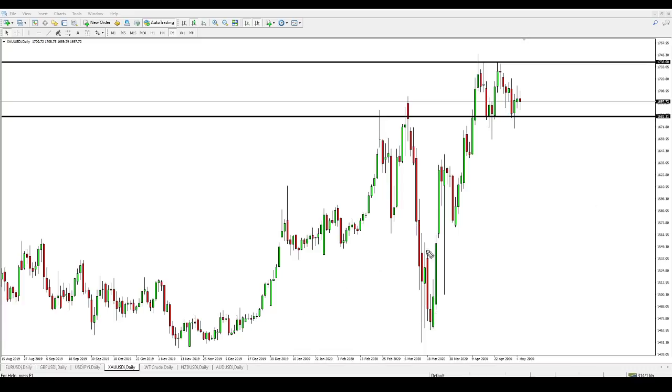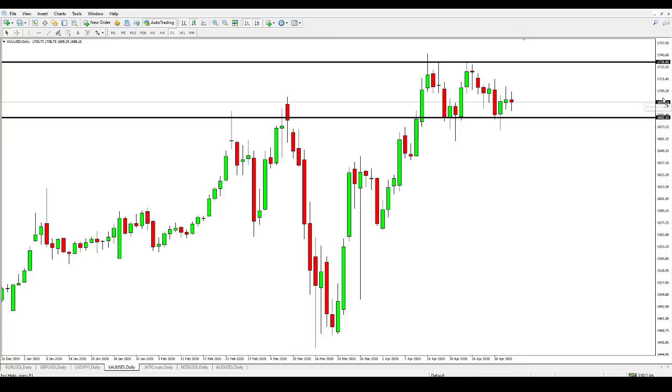And recently we've seen price jump all the way up to here, hitting up to the 1700 levels. And now we've just started to back and forth chop, consolidating towards the highs. Now, what does that mean? Does that mean that price is going to fall next, or is it going to rise next? Well, it doesn't necessarily mean either one.